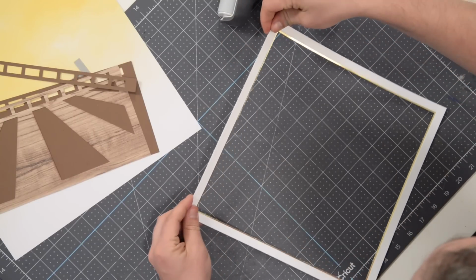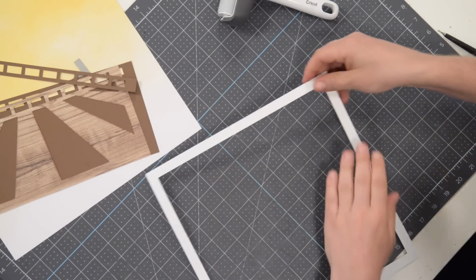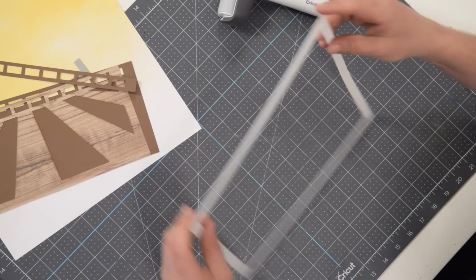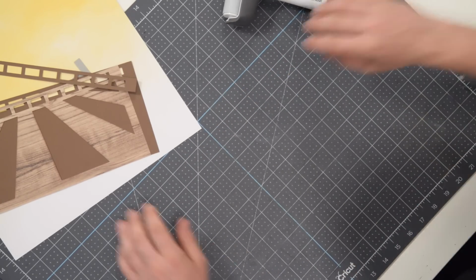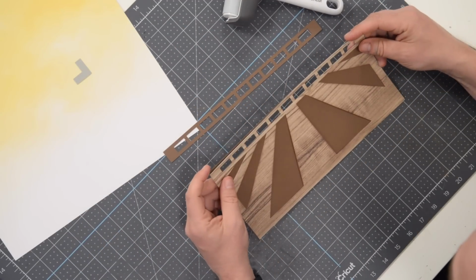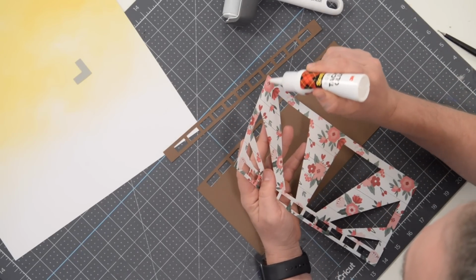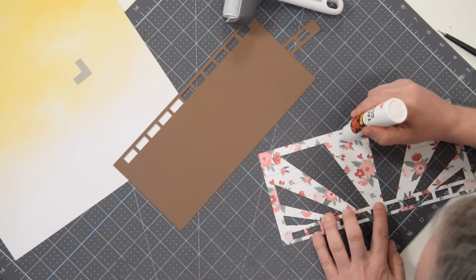Okay, so we've got a nice little matted frame, pretty much ready to go. You can see here that the foil is kind of pulling at the other paper. Flatten it out a bit. Okay, all right, so now we have one more little thing to assemble here, and that's our little pier. So I went with a dark background with a little bit of a lighter wood. And I think I can get this down in one shot here. Let me put this down on my surface. It'll just make it easier.